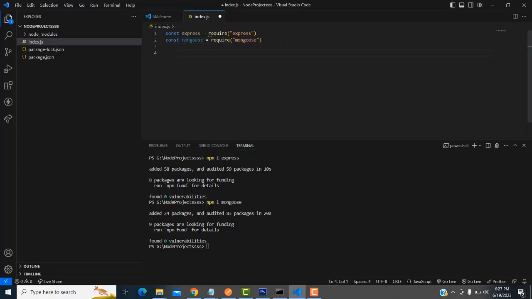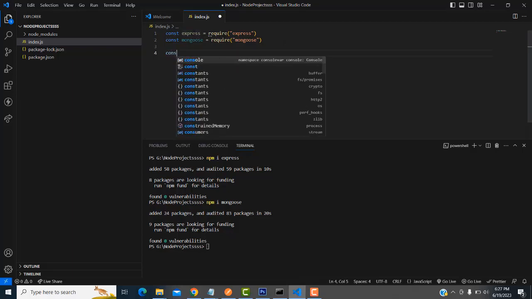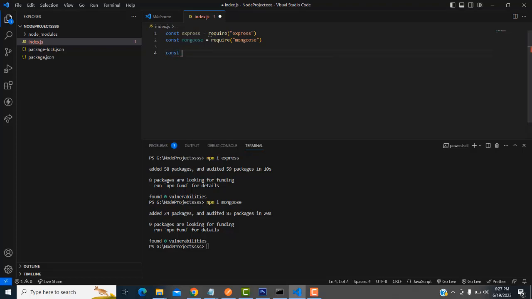After that, we have to get the variable app. We have to create the object of Express, which is the server you run on. First, you have to import the Express class with require, right? After that, you import the Mongoose library we have added. After that, we have to create the object of Express.